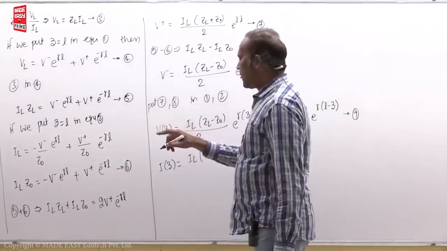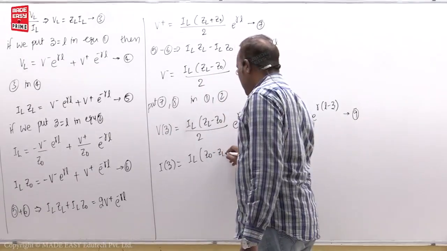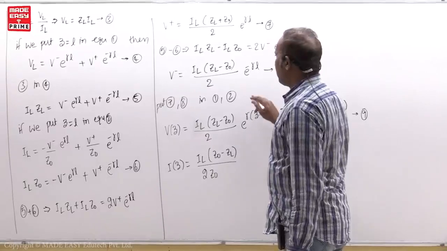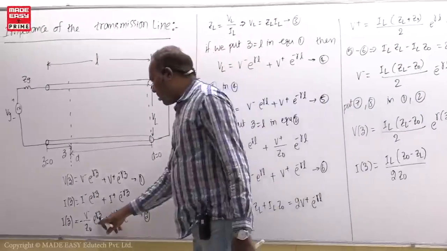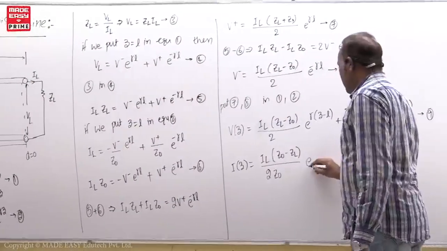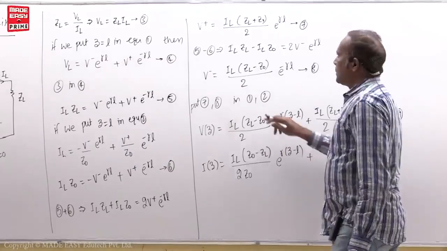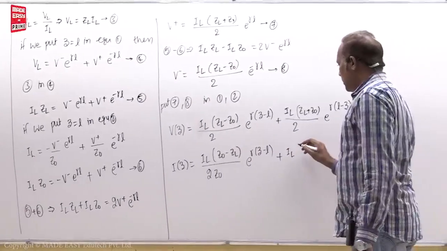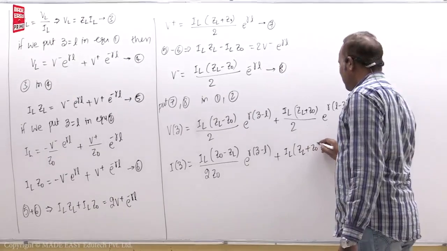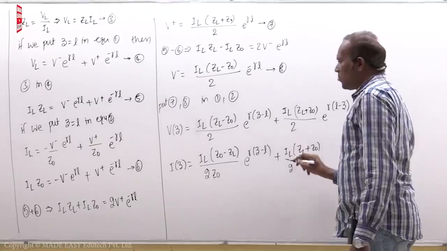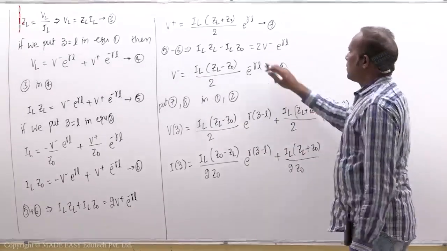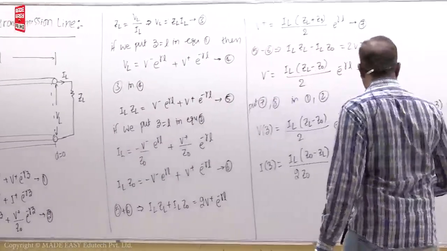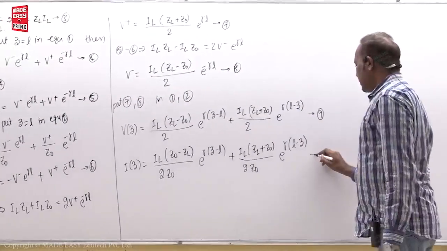IL minus sign is there, that comes here. So (Z0 minus ZL) divided by 2, already Z0 is there, then e power minus gamma L is there, here e power gamma Z is there, so e power gamma common, then you get Z minus L, plus, substituting V plus here, then you get IL, (ZL plus Z0) divided by 2, already bottom side Z0 is there, so e power plus gamma L is there, so gamma common, then here e power minus gamma Z is there, so L minus Z comes here. Okay, so this is equation number 10, dear students.